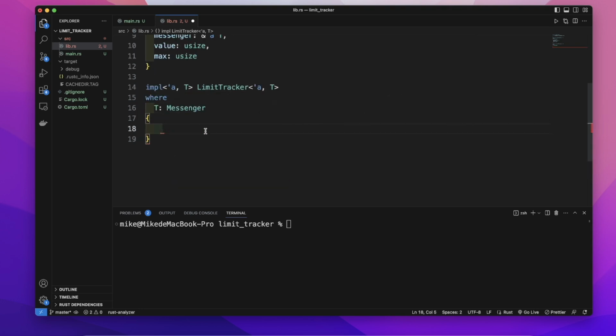And first, in this impl block, we need to define a public function new, and this new function will take two parameters.